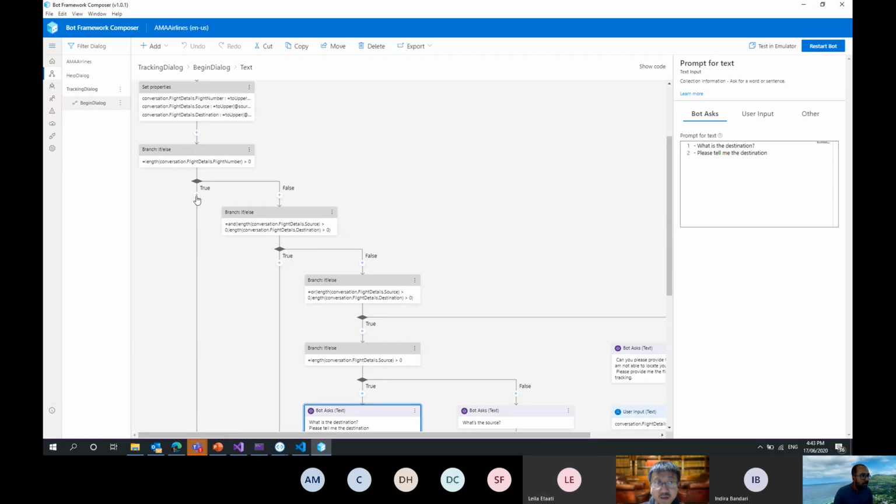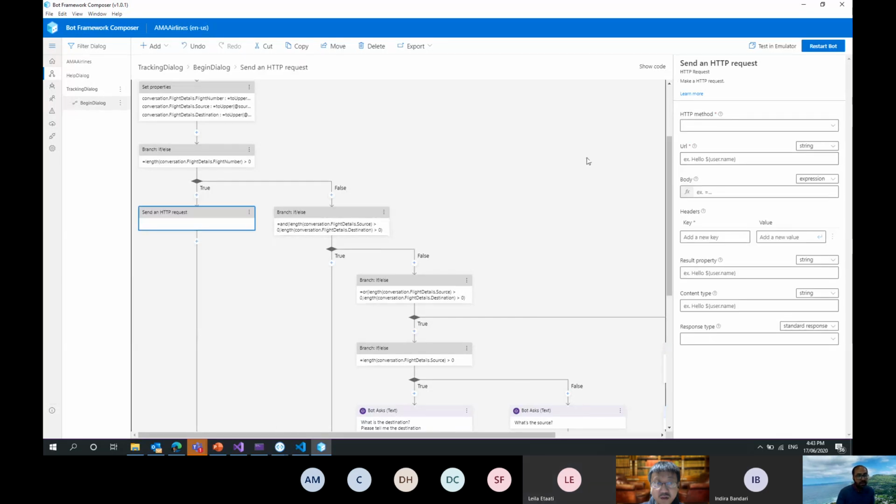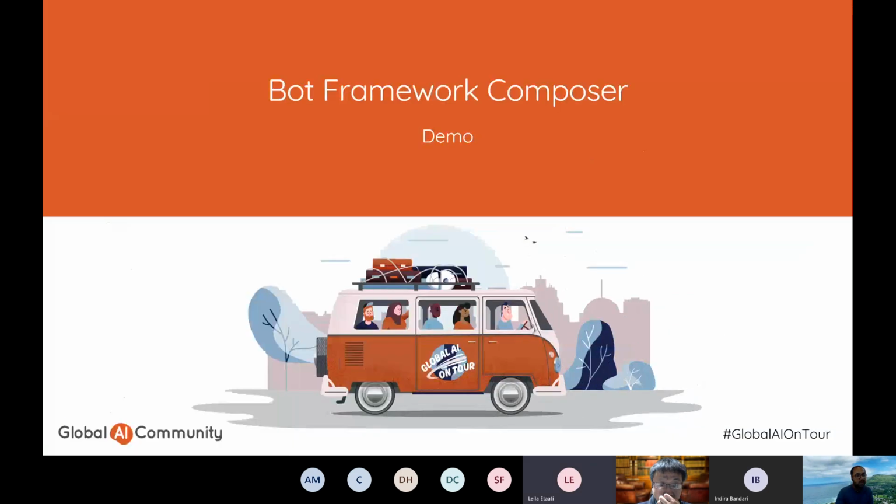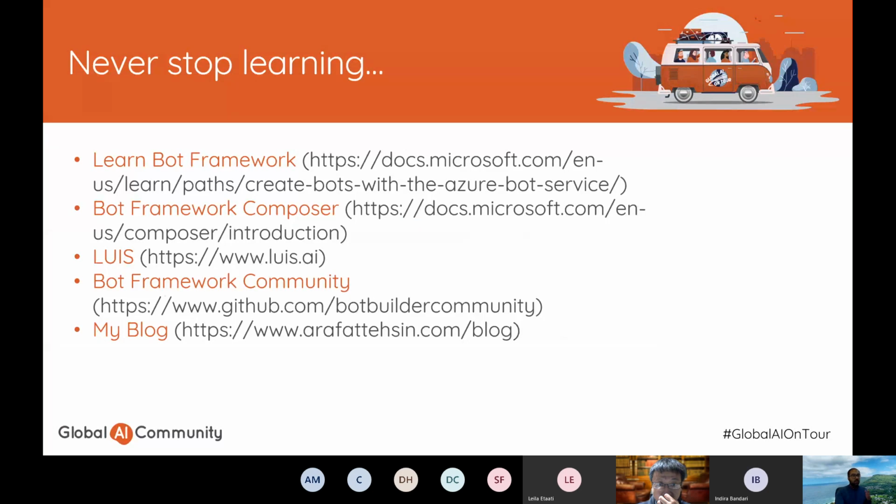You can also connect an external service with that by going over here and defining the HTTP methods, but let's wrap it up here. If anyone wants to see how I've done the integration, I've written a blog post, and in that blog post I've defined how you can do that. So these are some links for you to learn. And if you have any questions, please let me know.